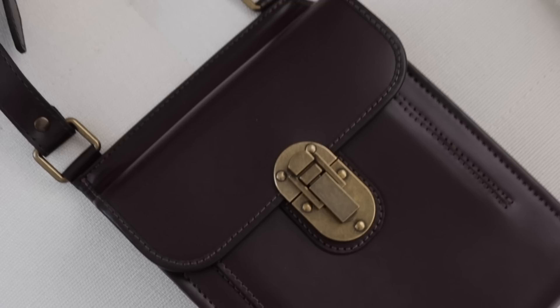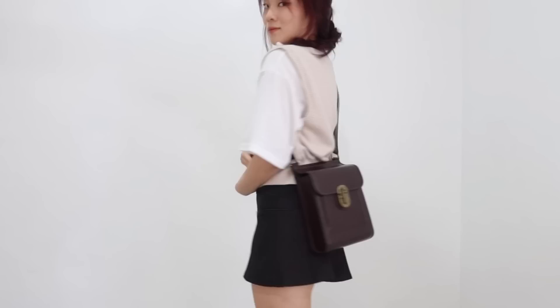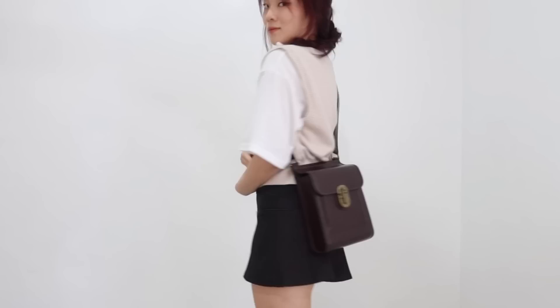Next we have Dylan — this is a unisex crossbody bag with two sizes to choose from. I got the regular size because I thought it would fit a lot more. I actually got this for Tyler because he loves his Barabara backpack that I got him a few months ago — he uses it every day for work. Since this is a unisex bag, it doesn't look too big on me either so I could also use it from time to time. The brass hardware is so unique. All of their bags are lined with a really nice suede material inside. There's also a front pocket for receipts or cards. It fits an A6 size book nicely, so it's perfect for an iPad mini or notebook.